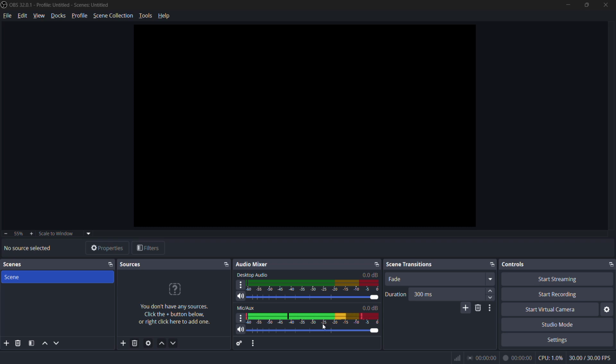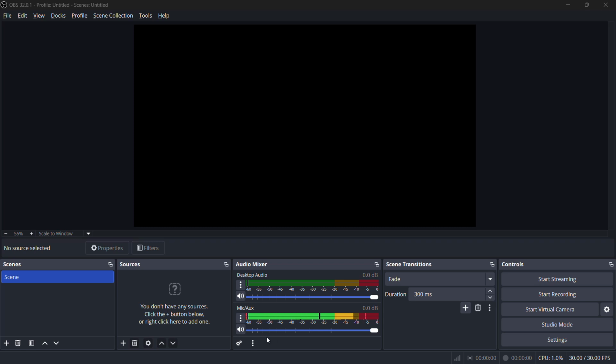So apart from this, if you think that there is no activity here, then there is a high chance that there is an issue with the hardware itself. So it is best to check the hardware or the connection, especially if it is a wired one. So there are a lot of chances of breakdowns.